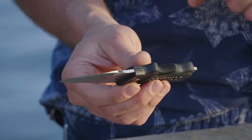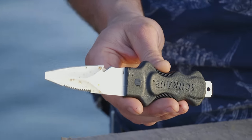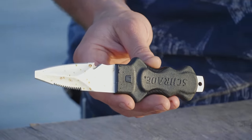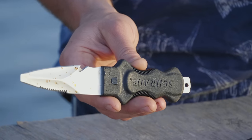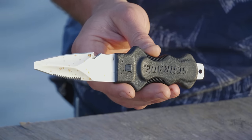It's got a line cutter on it, it's got a pry on this side, and it's got a tap and a pry on the back. Now, the thing with this is this knife runs about 10 bucks. This is a very, very common dive knife. There's a lot of guys who dive with stuff like this. And as you can see, if you take it out in the ocean and don't rinse it off, it's going to get some oxidation, some rust on it.